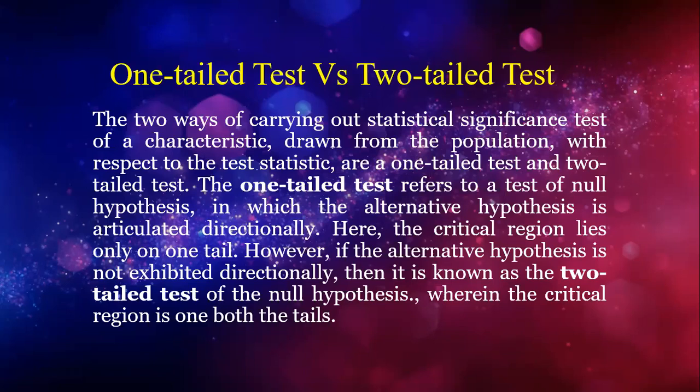There may be a 1% error, so in our result we always say we are either 99% or 95% confident. That is called the probability of error, or significance level. So in the second step, after stating the hypotheses, we need to decide the significance level. We denote it as alpha, and it is either 5% or 1%.